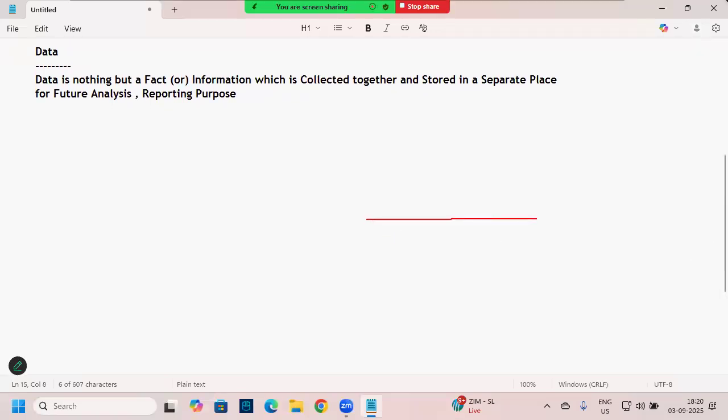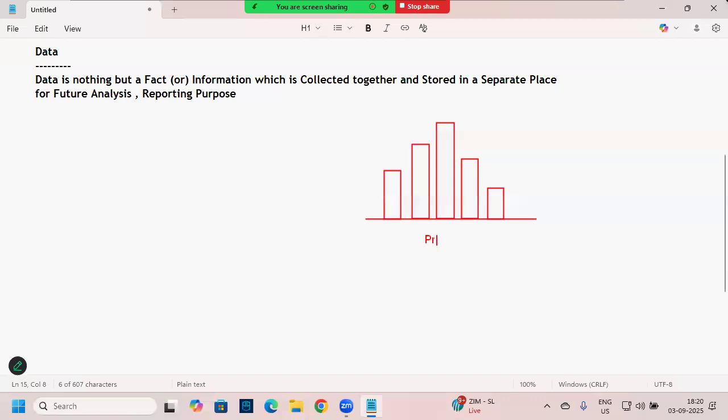I'm going to take one column chart. In this column chart, I'll show product-wise what sales they're doing.